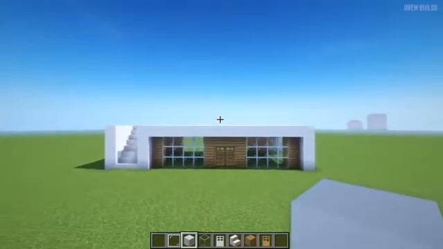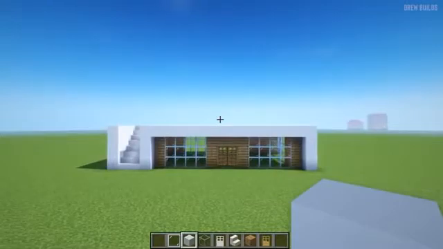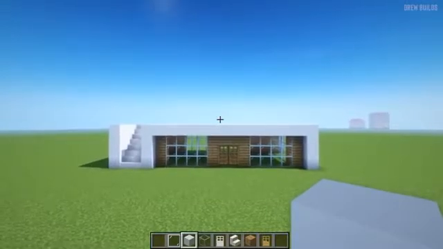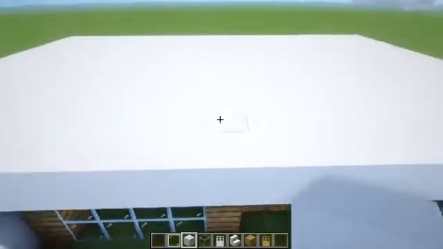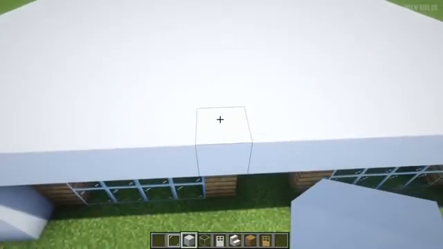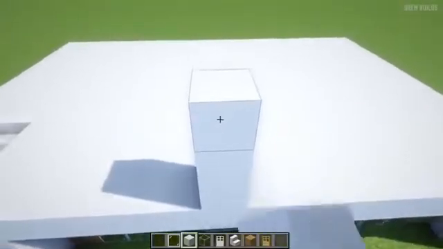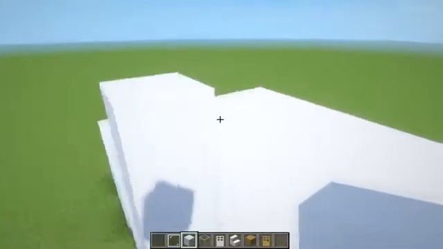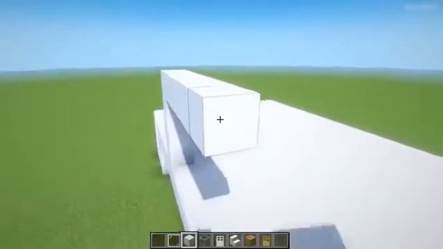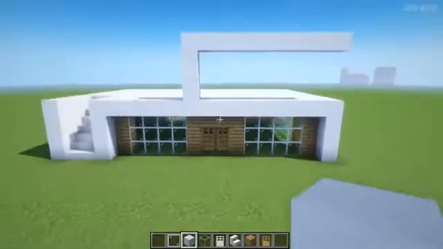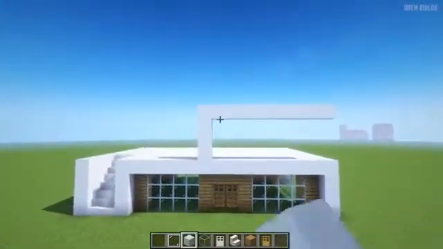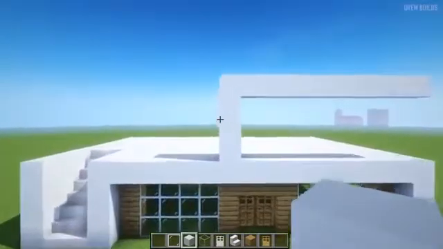So now that we've completed half of the house, we now need to do the top half. The top half of the house is going to be very simple. All we have to do is come to this block here, and then we're going to place up a quartz wall. Not quartz, white concrete. So 1, 2, 3, 4. And then we're going to fill this across until it reaches the same point as here. So now you can see that is what we're going to do. And then with this, we're going to build this and take it all the way backwards along here.